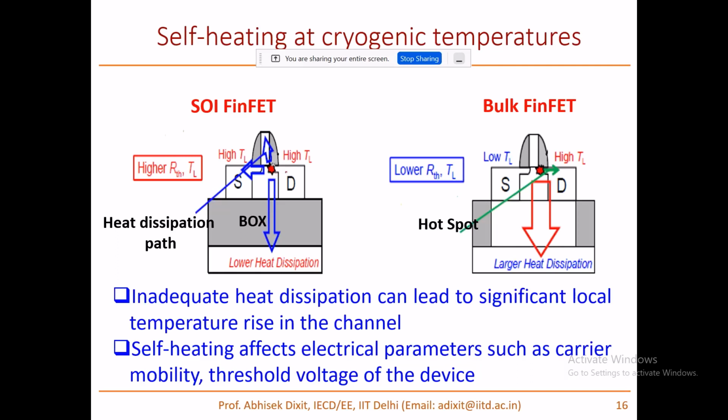It can either go laterally, and then you can think about in a dense layout there will be devices right next to it. So laterally also there is not much gradient, heat cannot flow much. So the only thing it can do is go up through the gate and source drain contacts. That results in a higher thermal resistance and a higher overall lattice temperature, which is what causes self-heating, right? And we know that this heat is bad, especially for the devices which have to operate at very low cryogenic temperatures.